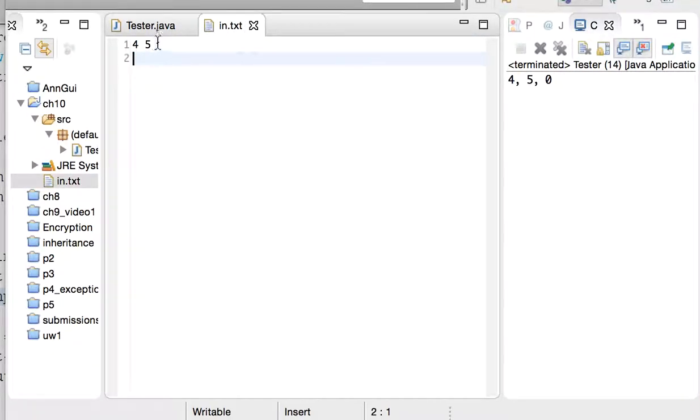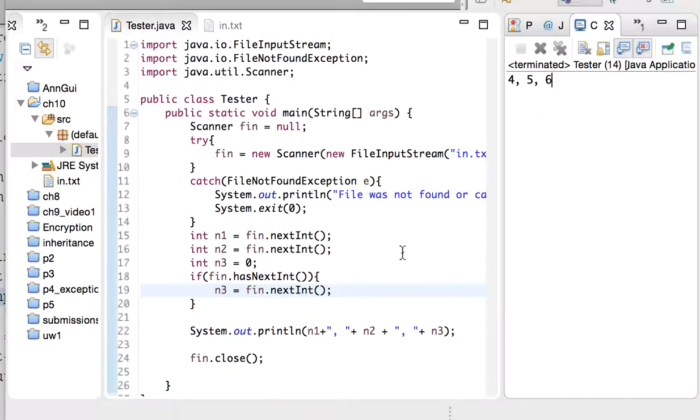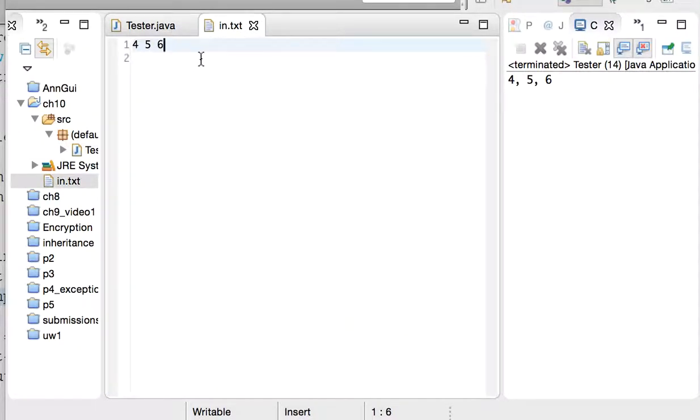But if we put number 6, so now let me run it. Okay, now it says 6. So it reads 6 and assigns it to here. Then it displays 6. And instead of having just 3 of them, let's say we might have multiple numbers. So 8 and then 14, okay, 53, and so on. So let's read all of them and display them on the screen.